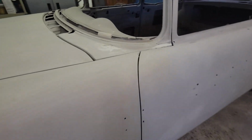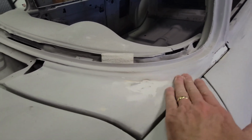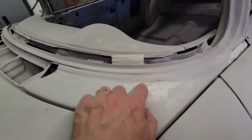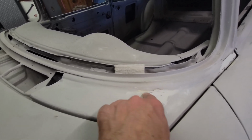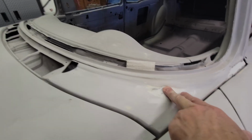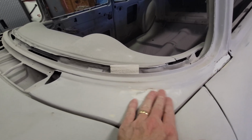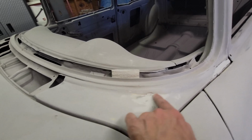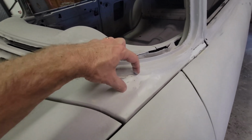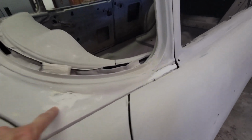And what I found as I was going through things, I had little flaws, like there was something here. As I was sanding this by hand, I didn't like the shape of this, and it just looked like it was a little bumpy. I had a high spot that was coming through, so what I did was I took my hammer and dolly, and I knocked that down, and then as I knocked that down, I decided to grind a little bit. It got too thin. I had to weld and patch, and then now I'm still building my way back up. So this little bitty spot, it's only like an inch and a half by an inch and a half, but I've got hours on that, and it's still not done.